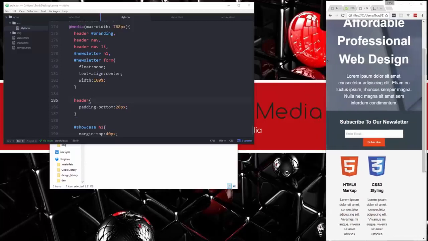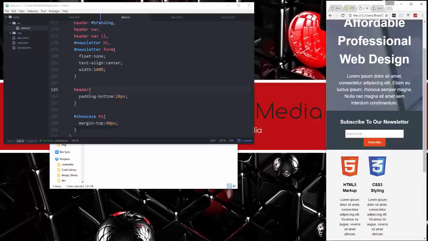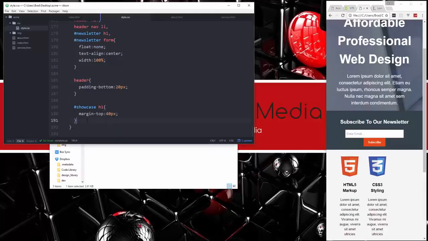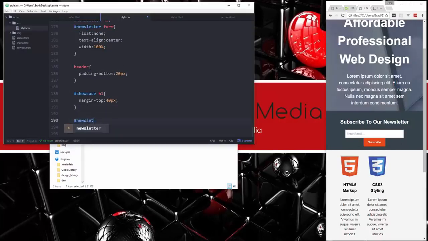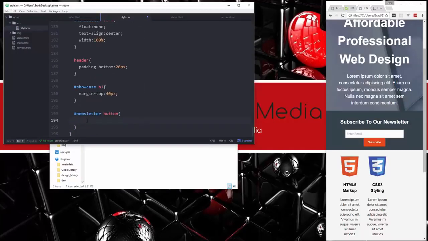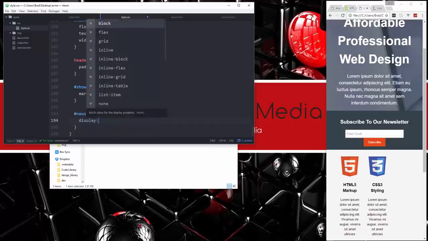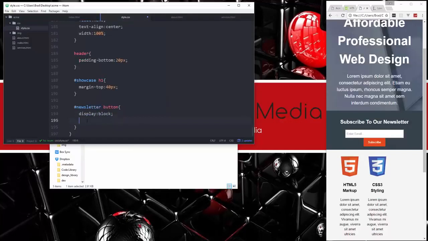Now if we go a little smaller than that, you'll see the button drops to the next line. So what I want to do is make that a block so that it's always on a separate line, and then make it 100% wide. So we're going to add newsletter, and we want the button. Okay, so we want to say display block, and we want the width to be 100%. Save that.